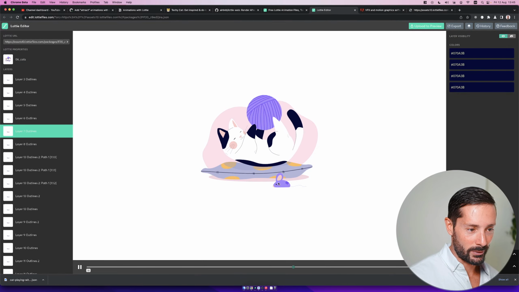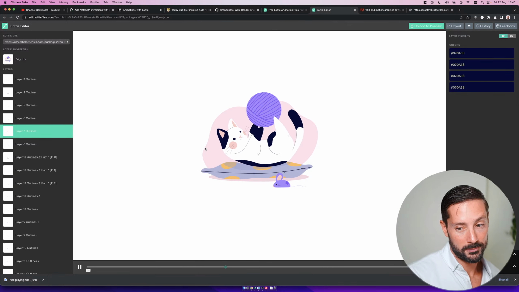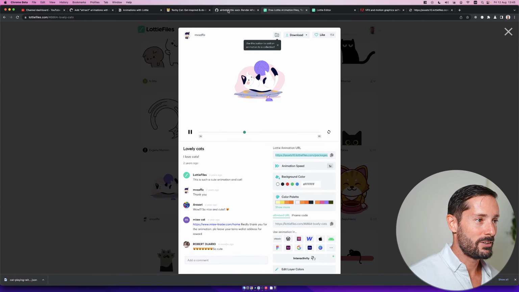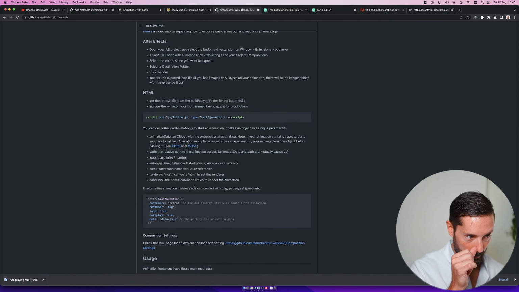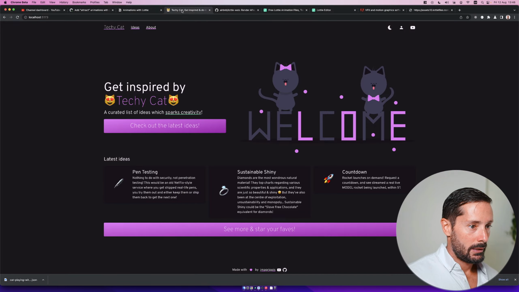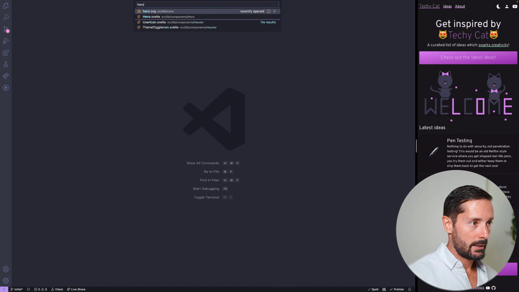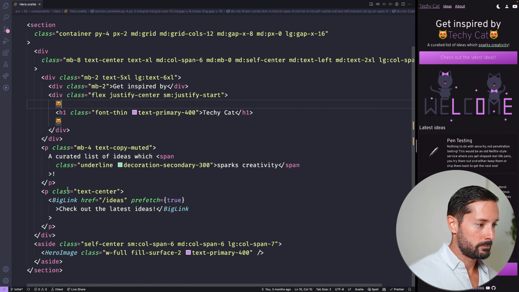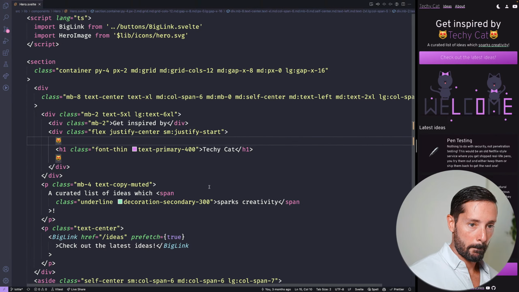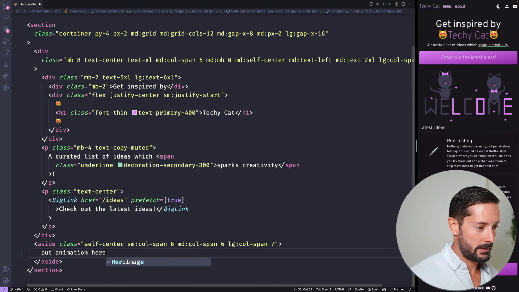Having an Easter egg here where if you hover, the mouse actually follows the user's mouse. That'd be fun, but no need to feature creep. We need to go to the next step, which is where we load the animation. And we'll try to replace this, I suppose, the welcome. And I have it in a hero file. So now we have this hero image here, and it says put animation here.